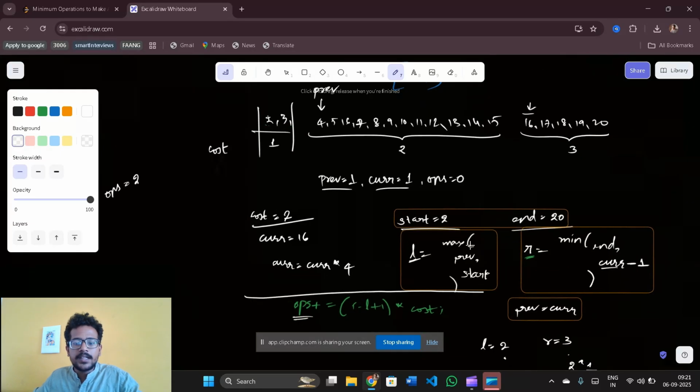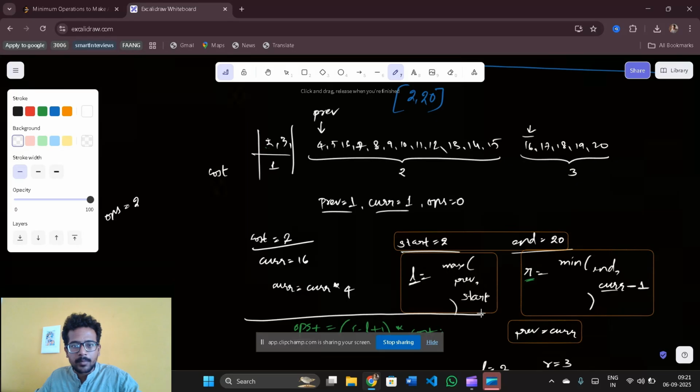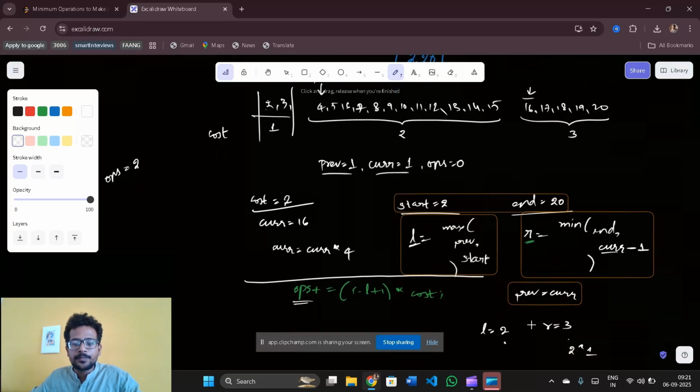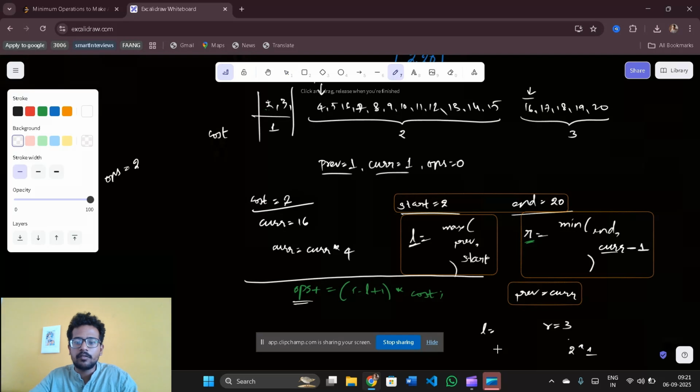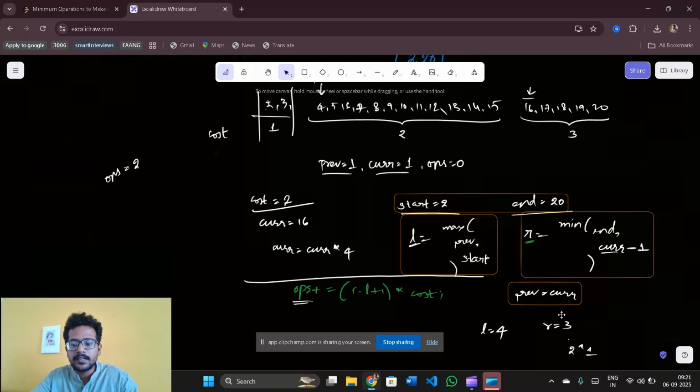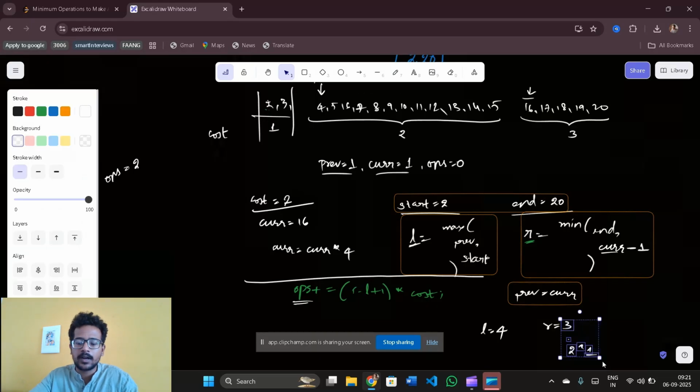See, L is the maximum of previous comma start. Start is 2. What about the previous? Previous is 4. So L is the maximum of 2 comma 4, which is nothing but 4. Now what about R? R is the minimum of end comma current minus 1.